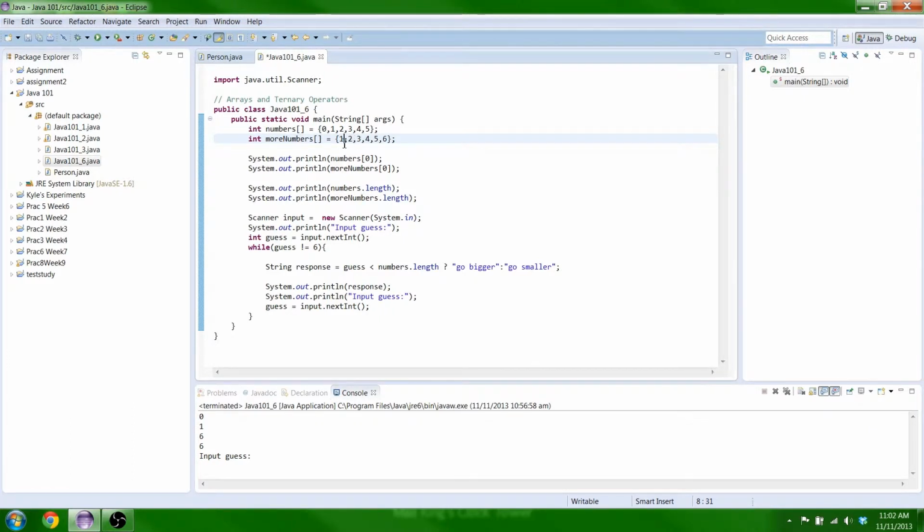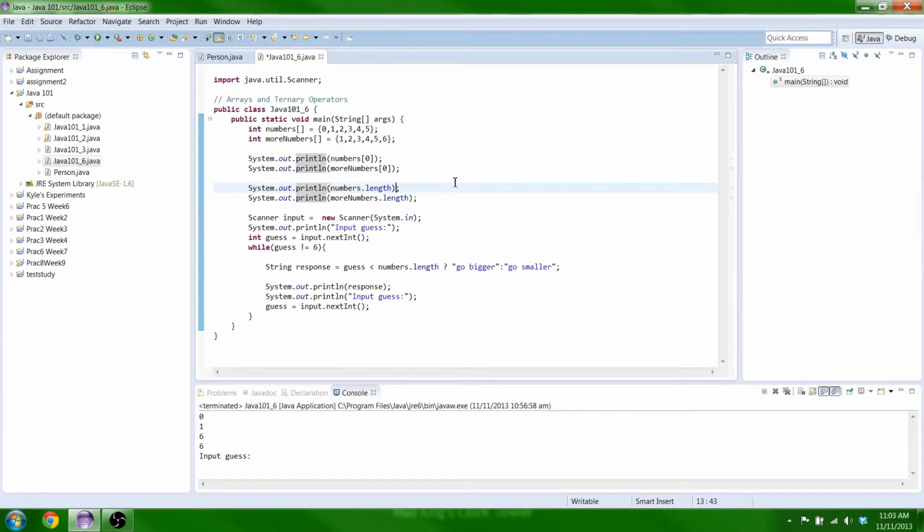So this number 1 is in position or index 0. So keep in mind that this starts from 0. So technically the size of this array is only 5 indexes, but it's actually 6 positions. So it's a little confusing. This print statement here will show you that. When this prints, it will print 0, and when this prints, it will print 1, though we're using the same index, but 2 different arrays.